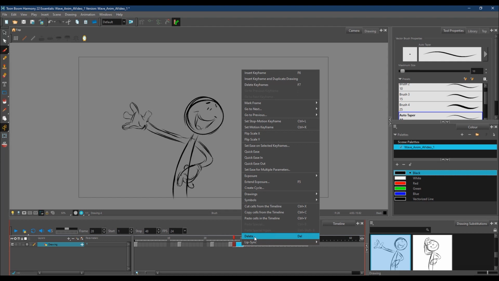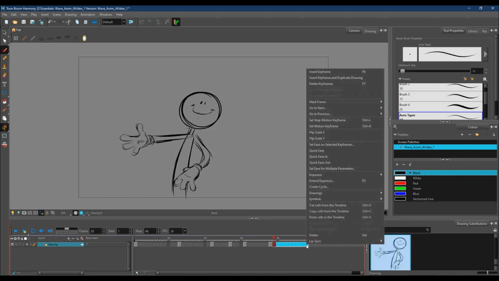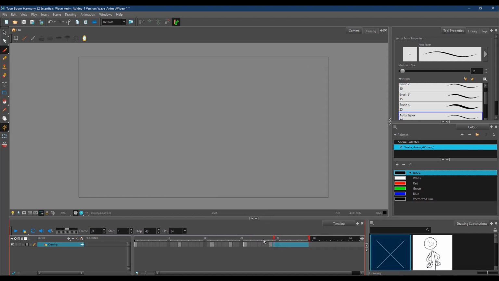I want you to be aware of all of the different ways you can manipulate these different exposures and drawings, and get yourself so that you can see things clearly, but be able to go back and forth to a place where you're going to be able to in-between. So now I can go back, I can turn back on my onion skins, and I can begin to in-between in a quick way.